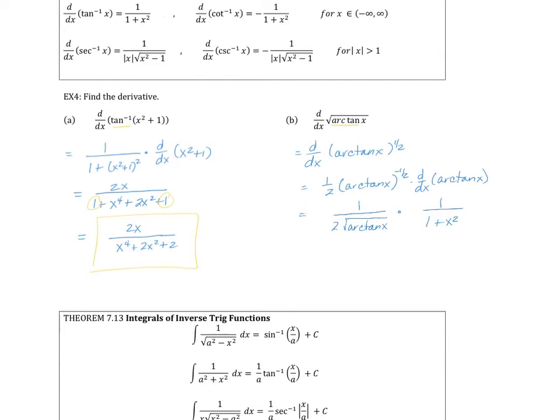And it's not necessary for you to distribute across the 1 and the x squared, but you should write this as one fraction. Okay? And I prefer to have in parentheses 1 plus x squared in the front of my square root. But again, that's just personal preference. Okay, and that's where we can stop. So this would be our solution. And the reason why I didn't multiply and distribute the 1 plus x squared is it's really not going to simplify anything.